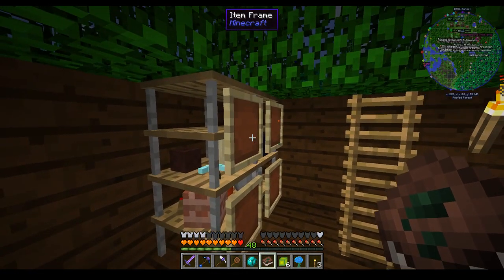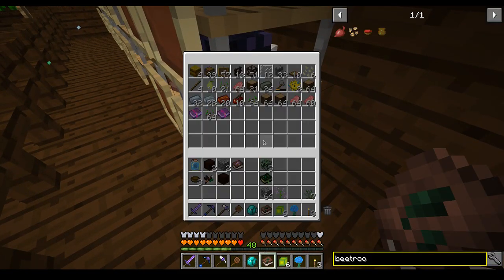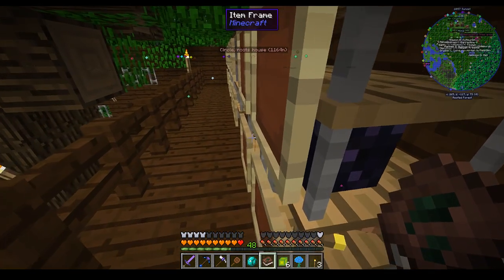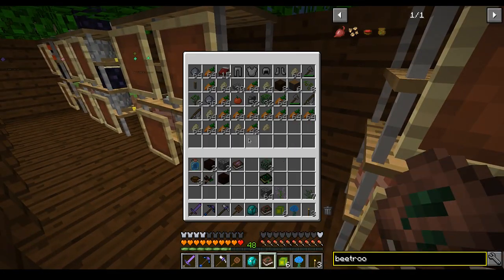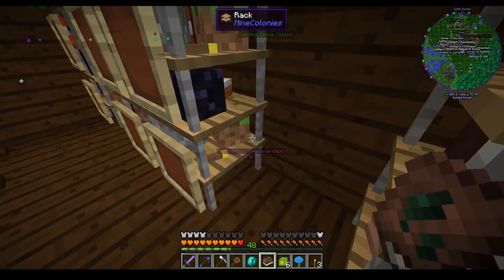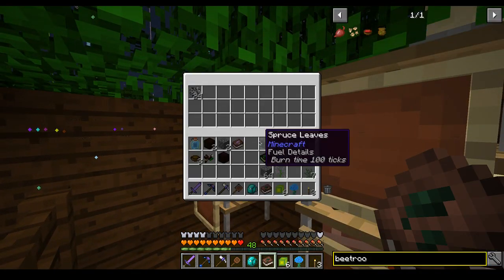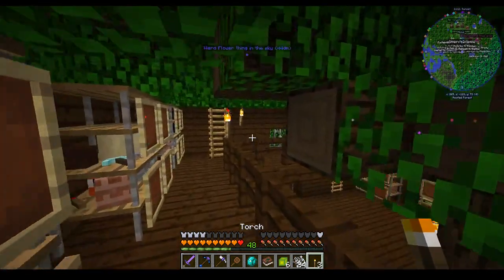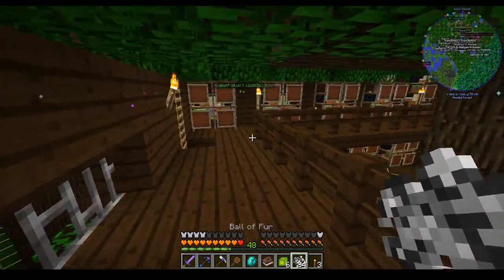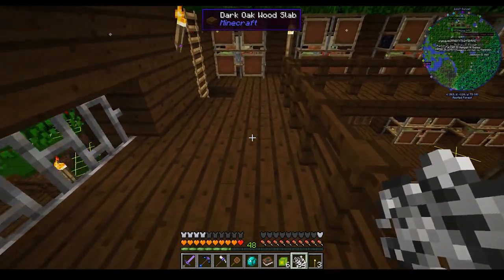So, with the pictures on the front, the item frames, I do believe that you can actually filter what goes into each chest. Like, if I had carrots on the front of one of these, only carrots would make its way into the chest. Oh wow, so there have been a lot more balls of fur. So, this is a thing added by Actually Additions, and it's the coolest thing.